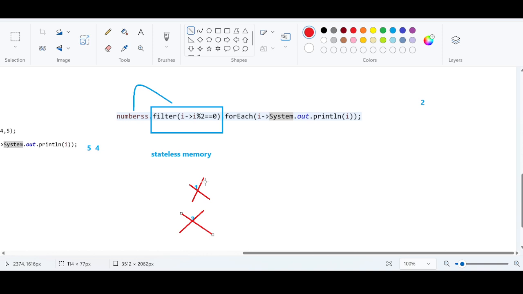Whatever you give, the filter method is just like this. Hey, I am the filter method. Whatever you give to me, I'm going to check whether it is matching the predicate or not. That's my job. My job is not to give some storage to it. If the predicate is not matching, the element is getting destroyed. If it is matching, it is getting piped to the forEach method, right? And this operation is called what? Stateless. Are you able to get it? What stateless is, right?